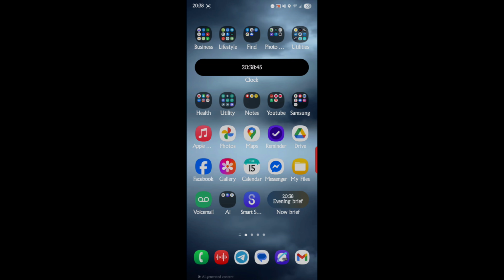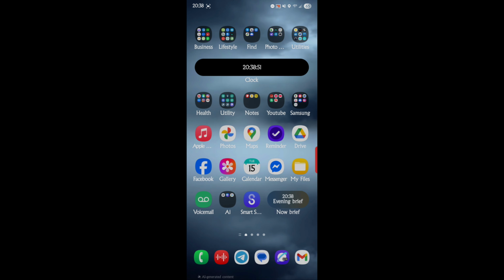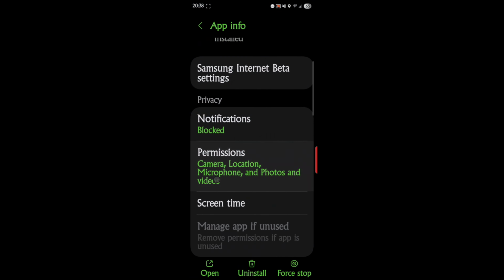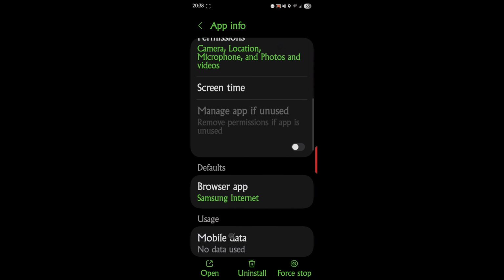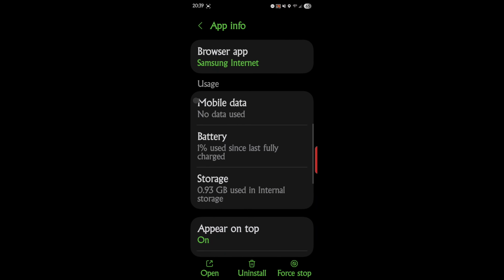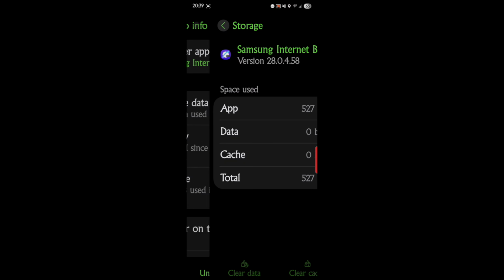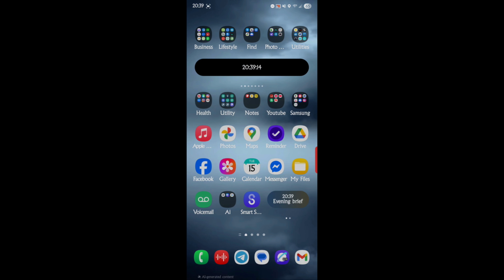Another real good one is clearing your cache on your internet. That can be done either through your browser, actually going into the browser, or into the storage. So I'm going to do it right here, right now. Delete, clear cache. So there you can see I just cleared a whole lot of space from my browser.